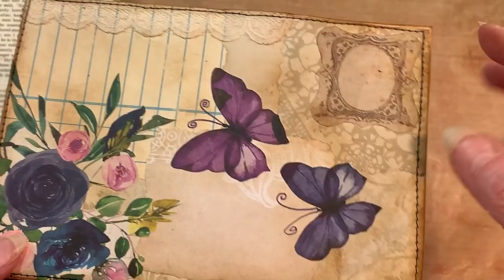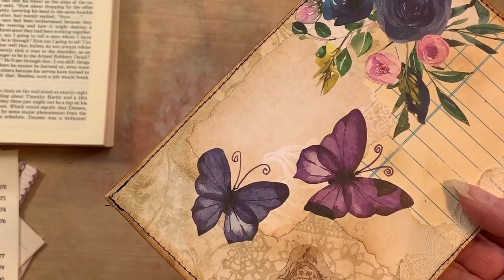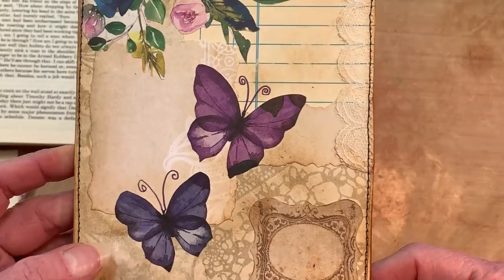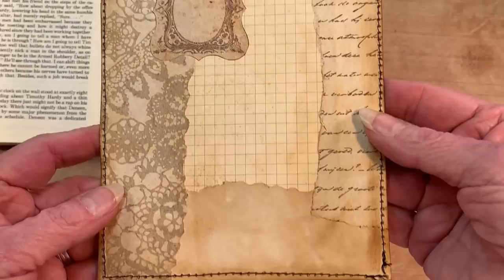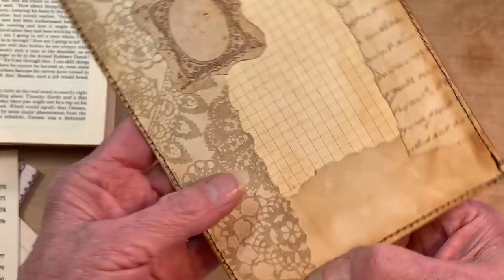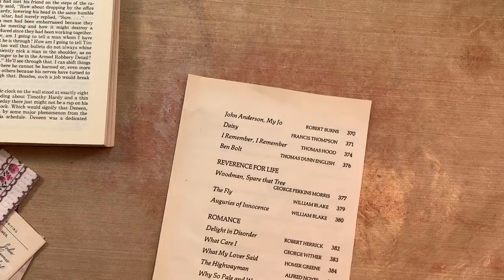Here's a cute tag, and then I put some lace here. I wanted this journaling spot here on the front — I know usually I do that on the back — but then I stitched around it and inked it afterwards just like normal. Here's some journaling space on the back, and I added a second tag. I thought it would look good this way so I put the tag in that direction, so it works either way.